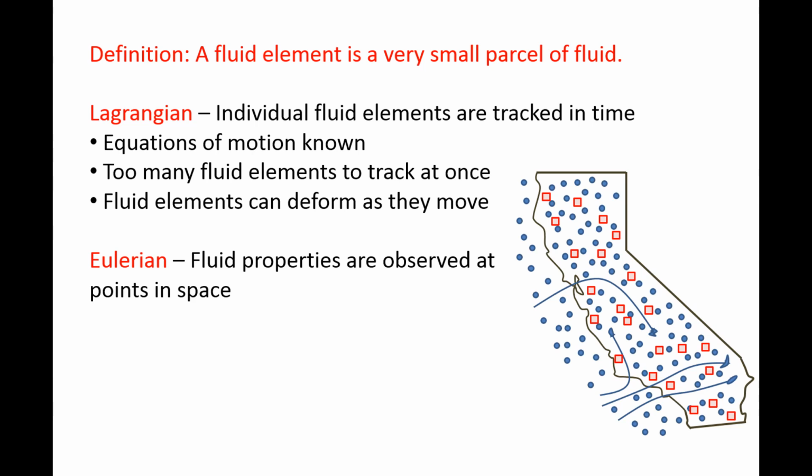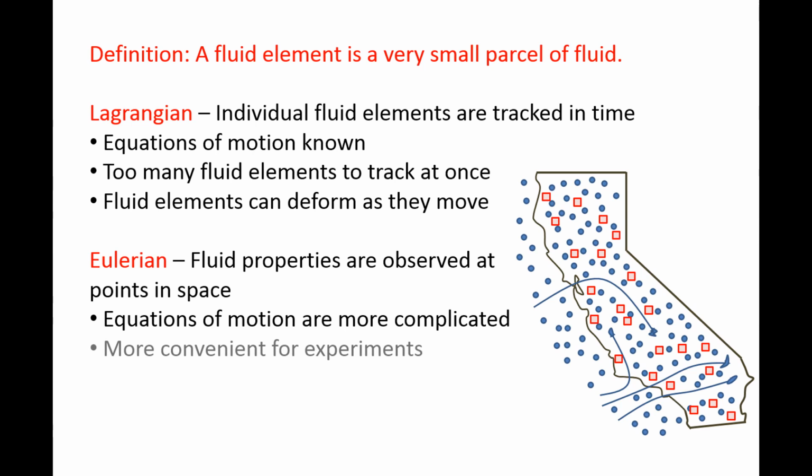travel past the stations. At the moment, we don't know the equations of motion at every point in space from the Eulerian point of view. We will develop these equations in future videos, and they will turn out to be more complicated than F equals ma. One of the main benefits of using the Eulerian viewpoint is that it is usually much more convenient to conduct experiments by observing specific points in space compared to tracking numerous particles as they flow through space, which is the Lagrangian viewpoint.